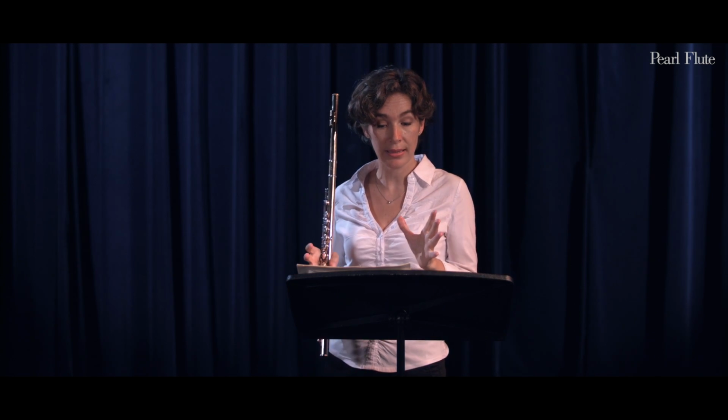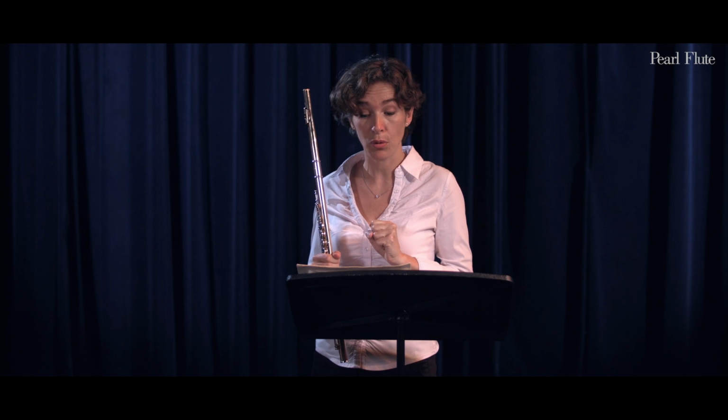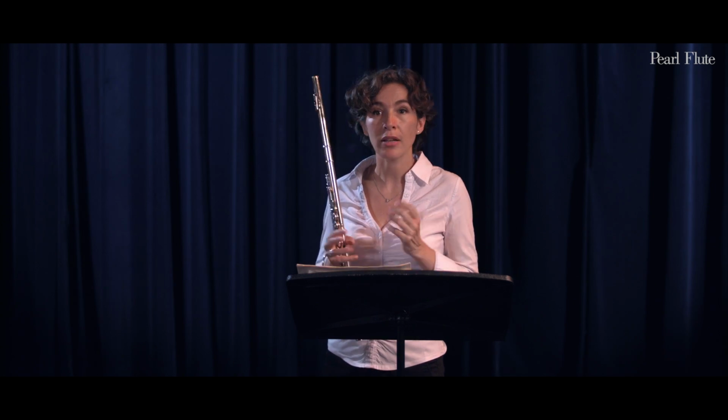So this is very fast, but of course when you begin practicing this Prokofiev, Peter and the Wolf, you should not practice at once very fast. You should practice at the beginning slowly and increase the tempo. But you also have a very good technique, which is changing the original rhythm.